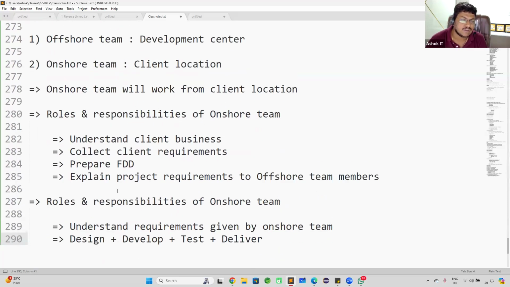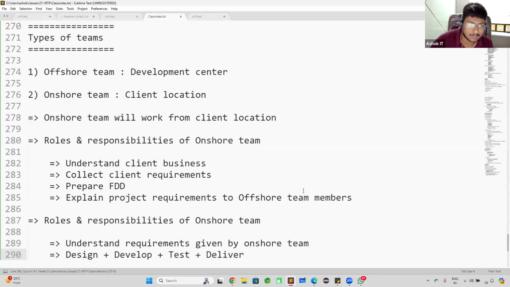Now, here guys, when you have some doubts on the requirement, can we communicate with the client directly? Suppose I'm working from Hyderabad location, I'm working in offshore location. So I have some doubt on my requirement. Can I directly call the client to get the clarity? Can we communicate with the clients directly? So many people are working in this batch, right? Are you having the chance to communicate with the client directly? Can you communicate with the client directly? No. In the real time.